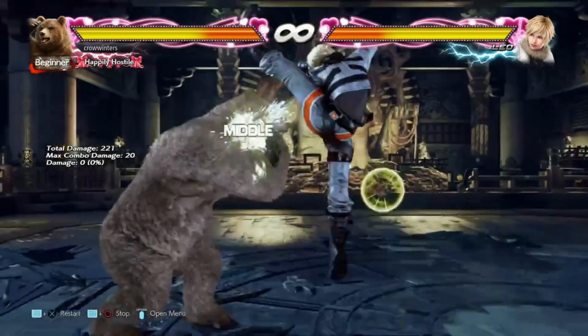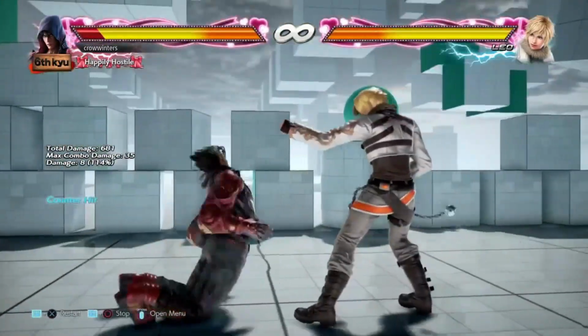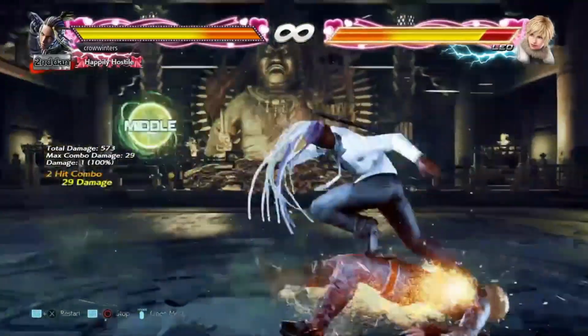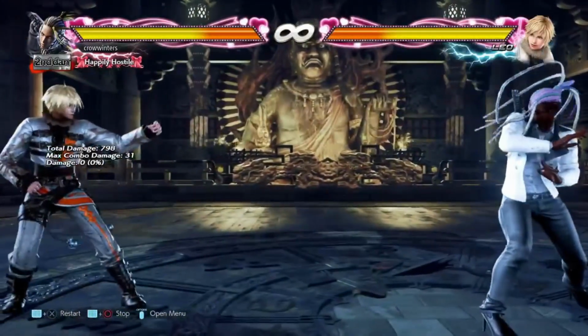If you're forced to deal with the entirety of the back 1-4 string on block, it's a little rough for you. You may need to look into some of your character's other options and see if you have anything that gets you out of this mix-up.